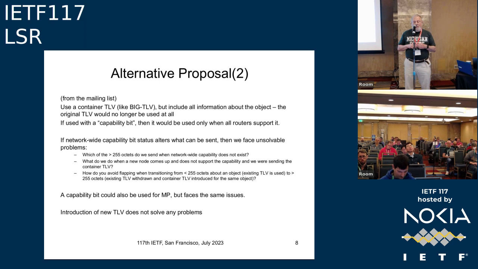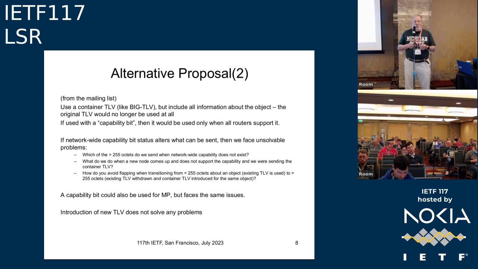There's sort of a derivative of this proposal that suggests that, well, if we have a new TLV, could be the container TLV, but instead of using it to advertise only the information past the first 255 bytes, we use it to advertise all of the information. So once you get past 255, you no longer send the original neighbor TLV, for example. You put all of this into this new TLV. But this has exactly the same problems as the original container proposal.